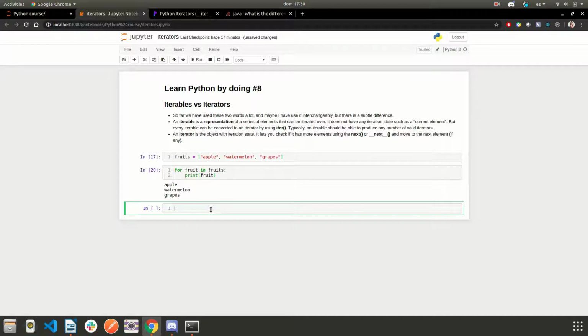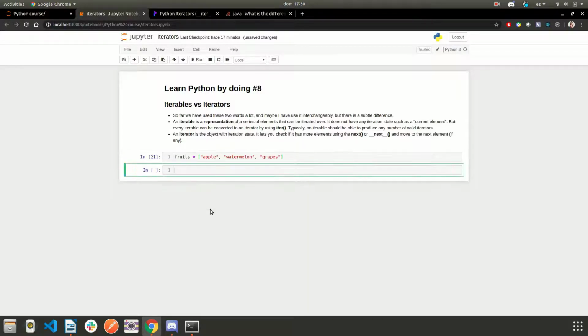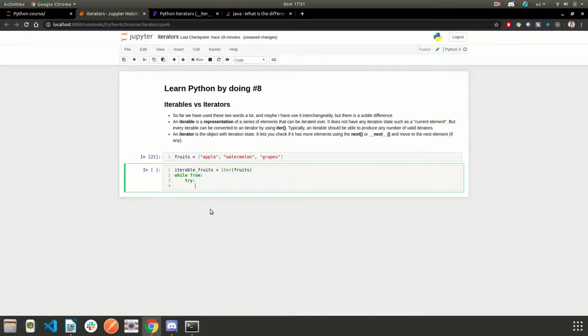Okay, so let's remove this and let's say iterable fruits is going to be iter of fruits, and we're going to say while True, we're going to try to get the next element, which is next of iterable fruits.